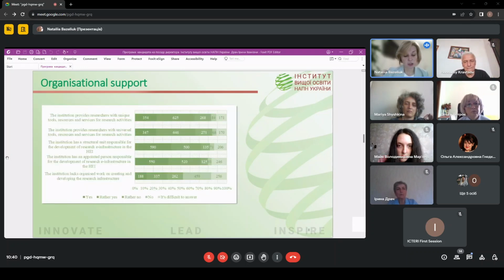Let's go to the next section on the organizational support provided for research infrastructures within the realm of open science. Based on the comprehensive analysis of survey data, the findings reveal that most higher education institutions have taken steps toward establishing dedicated structural units or adopting personnel responsible for developing and maintaining the research infrastructures. However, it is noteworthy that a considerable proportion of respondents expressed a need for more organized efforts, indicating that academic and research staff rely on publicly available tools, resources, and services for the research activities. Notably, respondents from higher education institutions in Kyiv demonstrated the lowest level of satisfaction with the organization of such initiatives.